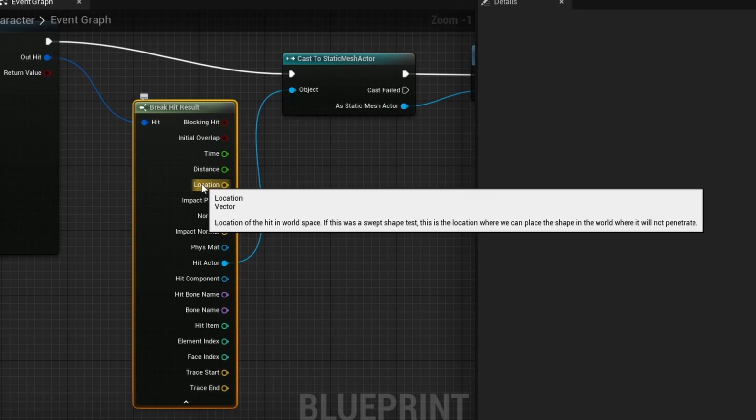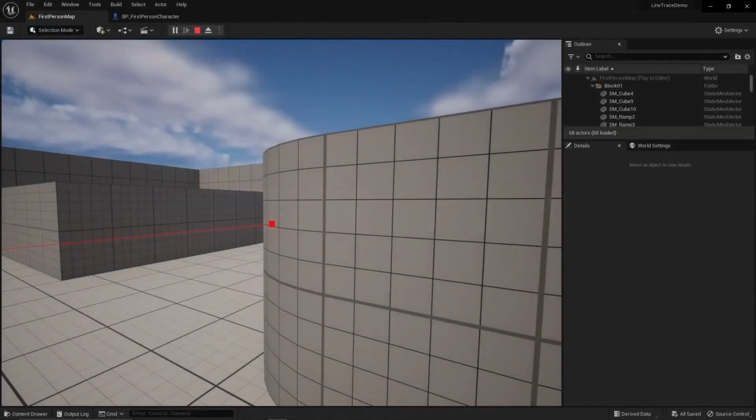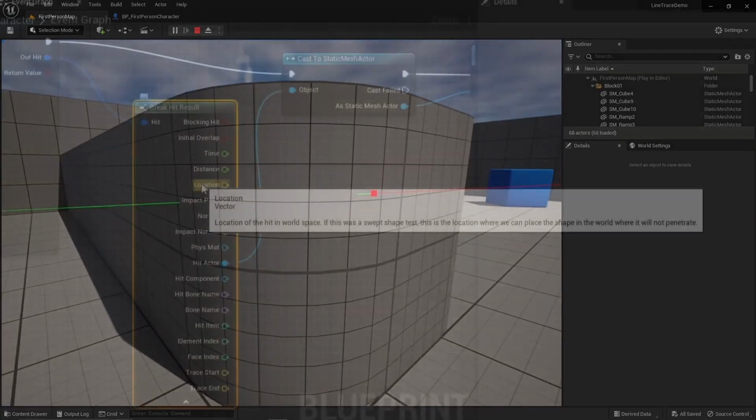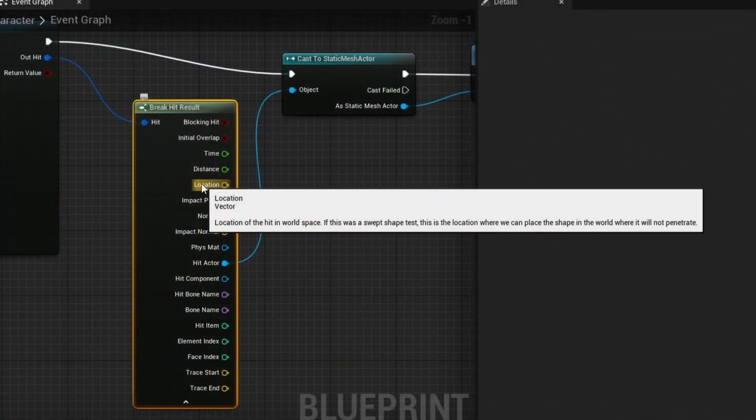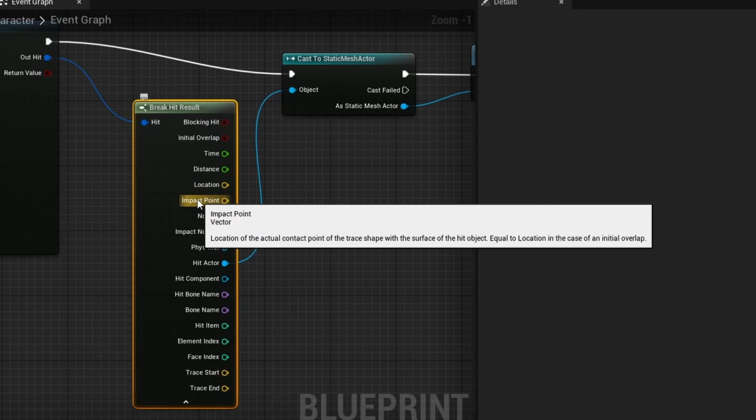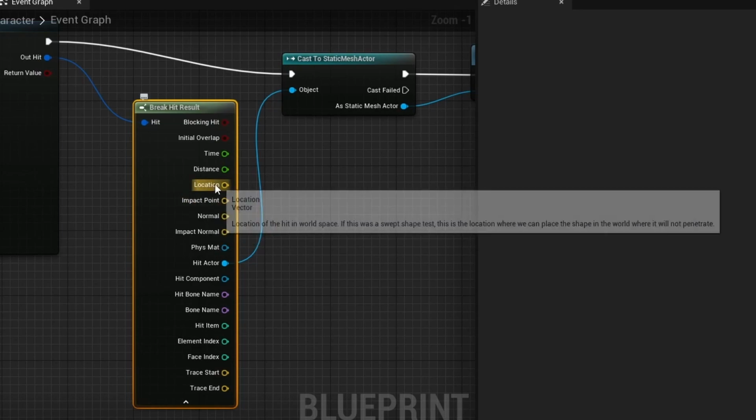The location of the hit point is shown by the red square that you saw earlier. If you want to place something in the location where the line trace hit the object, then you could do that with the hit location. This information is crucial for a building system because we need to know the location where we should place an object.